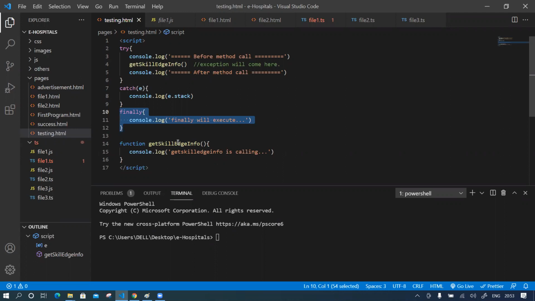Then we will go through the entire JavaScript: what is JavaScript, what are the advantages and drawbacks, variables, operators, data types, functions. Once again we will cover the entire JavaScript. Then we will move to advanced JavaScript, that is ES6.